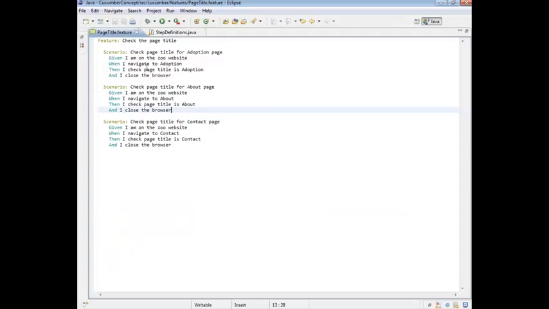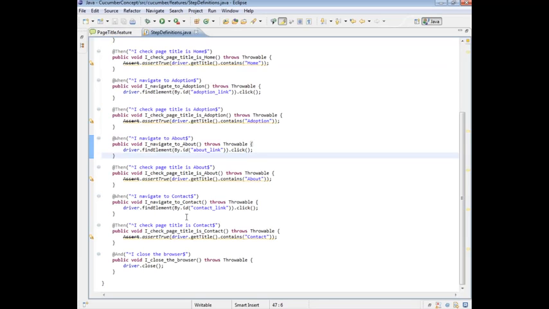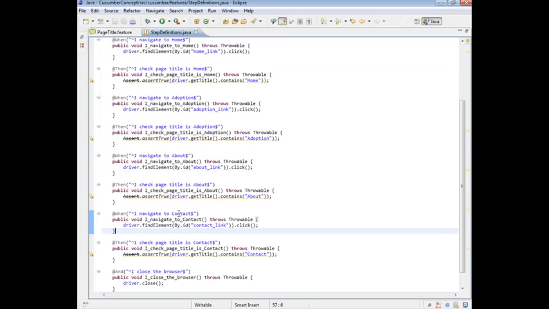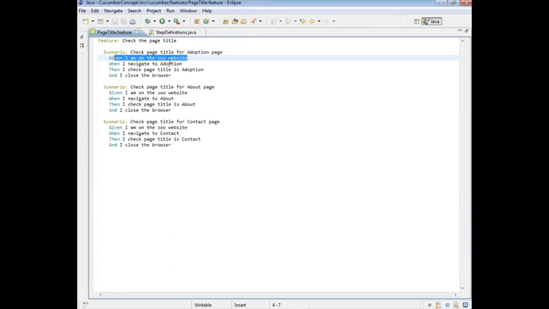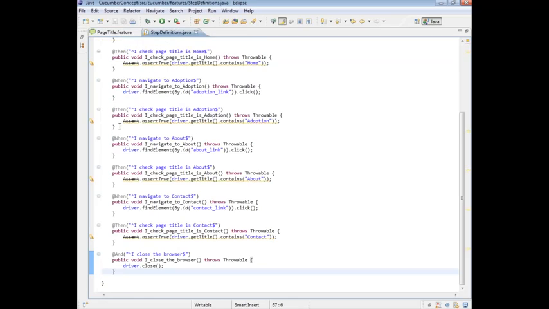Now taking a closer look, as I said before, most of these steps are almost exactly the same. There's only a few differences, and because of these small differences we are having to almost duplicate the same step with a slight variation. And you can probably imagine if you kept on following this principle of having a one-to-one relationship between a step and a definition, then that means your step definition files can exponentially grow over time, and that's really not what you want.